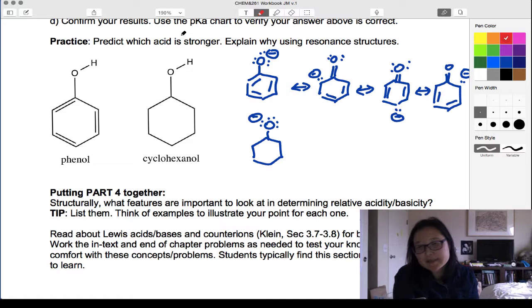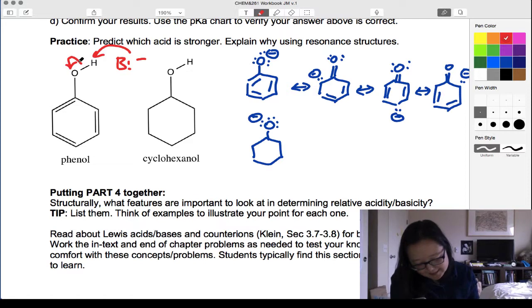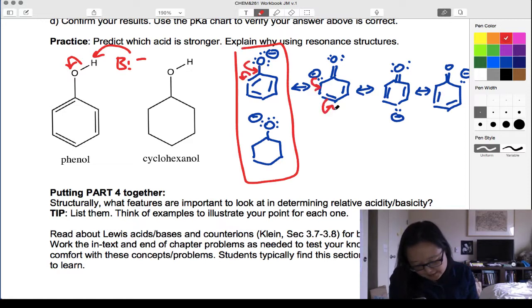All right, guys, so I'm going to use the same approach of looking at their conjugate bases and then looking for resonance or some kind of difference like size, electronegativity, hybridization, any of the things that we've been looking at. For this example, we're going to take a base and we're going to deprotonate to get our conjugate bases. So here are my conjugate bases that I'm looking at. And then notice for this one that you have resonance. And these are the different resonance arrows that you should now be familiar with doing on your own.